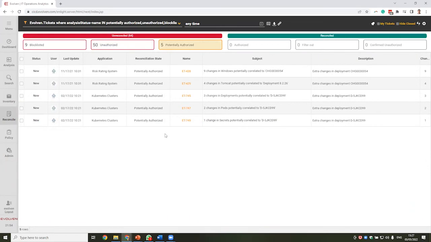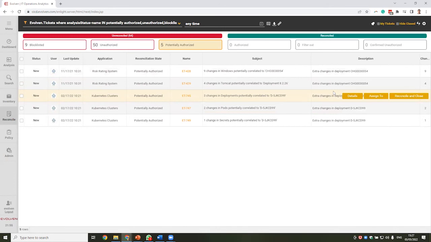For example, if I continue to review tickets requiring my attention, I find 9 potentially authorized actual Windows changes that Evolven identified as related to change request 00300054. They are potentially authorized because they do not match the list of changes expected to be executed as part of the change request implementation.